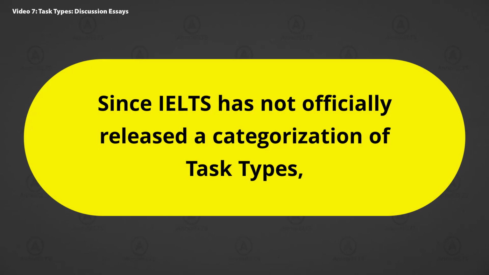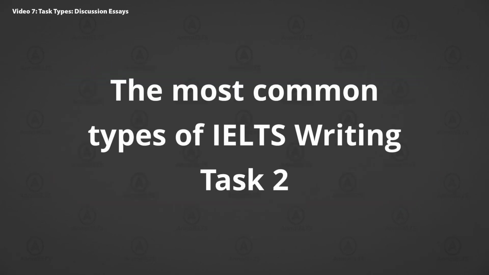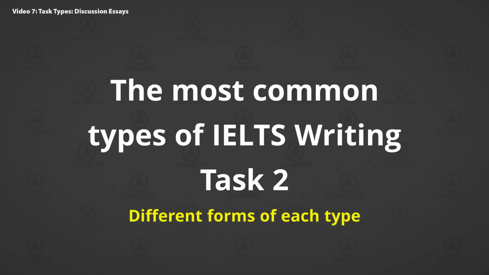Since IELTS hasn't officially released a categorization of task types, various classifications have been provided by IELTS instructors. To ease the process of task identification, I'll first introduce the most common types of IELTS writing task 2 and then go into more detailed explanation and tell you each type can also include different forms.